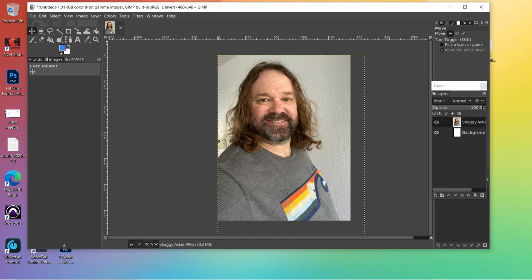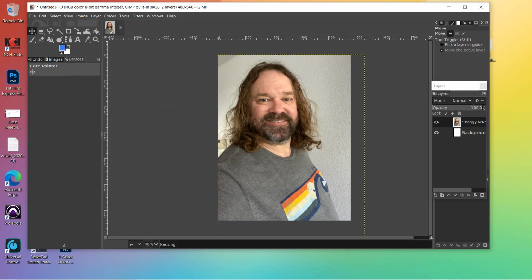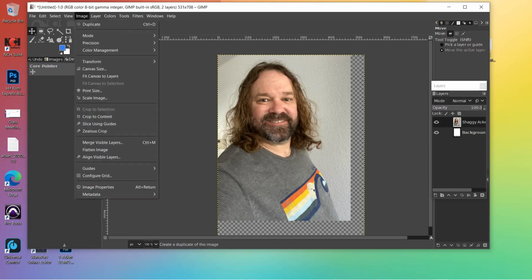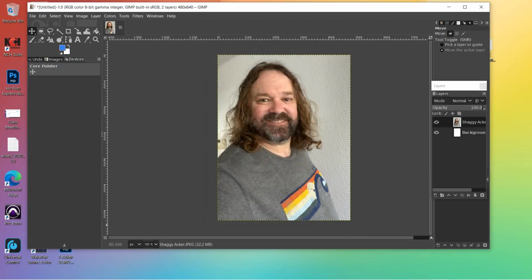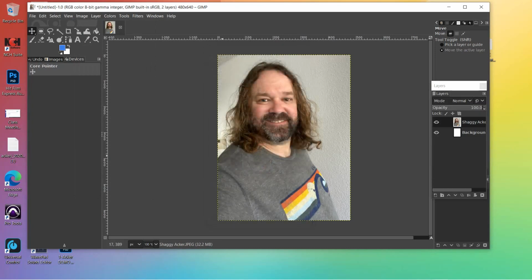Now I guess we can resize it one last time here. So let's click on Image. Let's try Fit Canvas to Layers. Okay. So let's see, Image. Let's go to Canvas Size here again. Canvas size has changed, so we're going to change that to 480 by 640. Click Resize. And we should be good now. So we're at 480 by 640, so we're good there. So you might have to do some resizing if you crop out the picture a little bit.